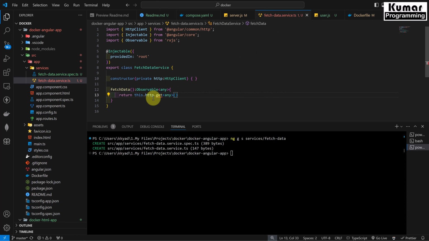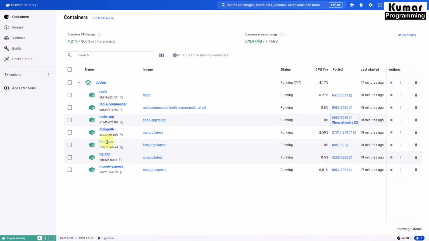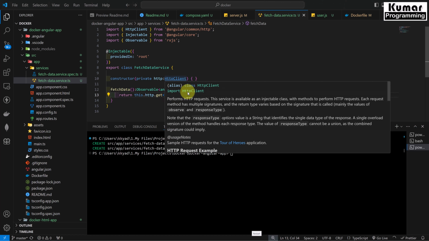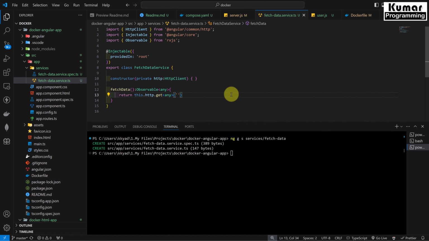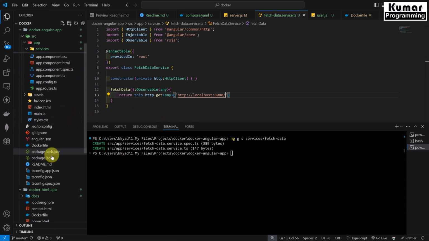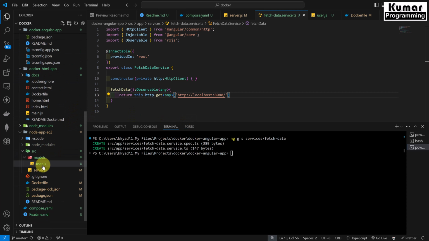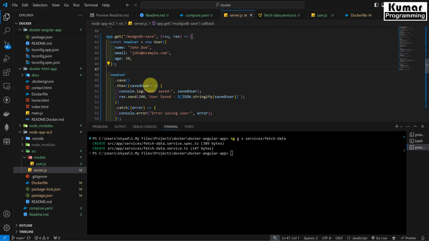We have to call the URL, let me copy the URL from our Docker. So the URL would be localhost 8080. So I'll be using this URL localhost 8080, and we have to give our endpoint to fetch the data. So in order to fetch the data, if you see here in our Node application, we have mongodb get.